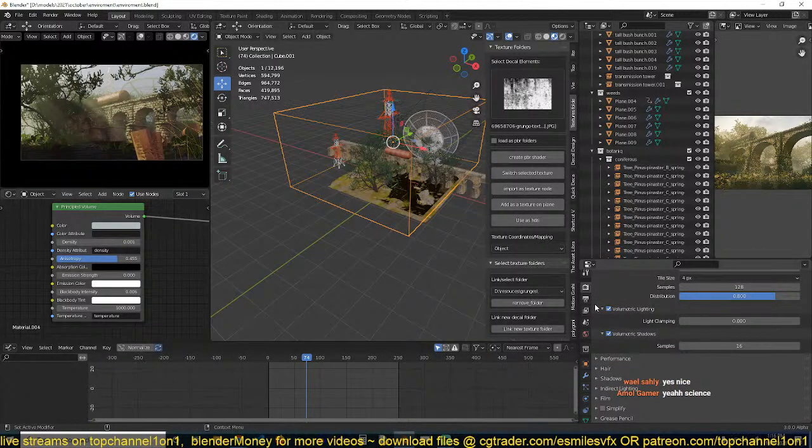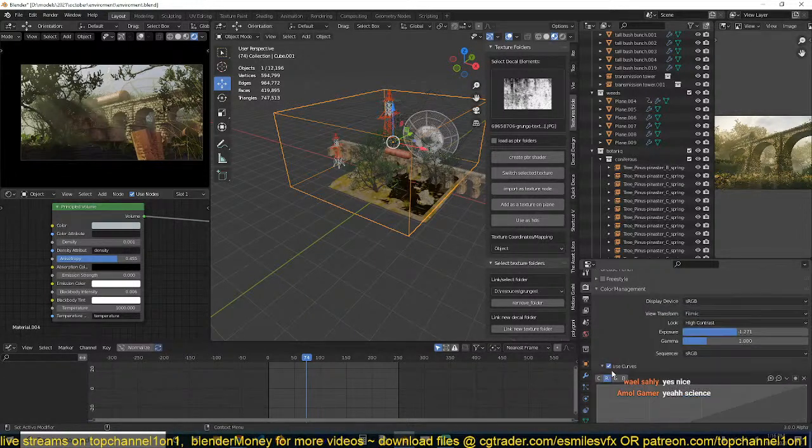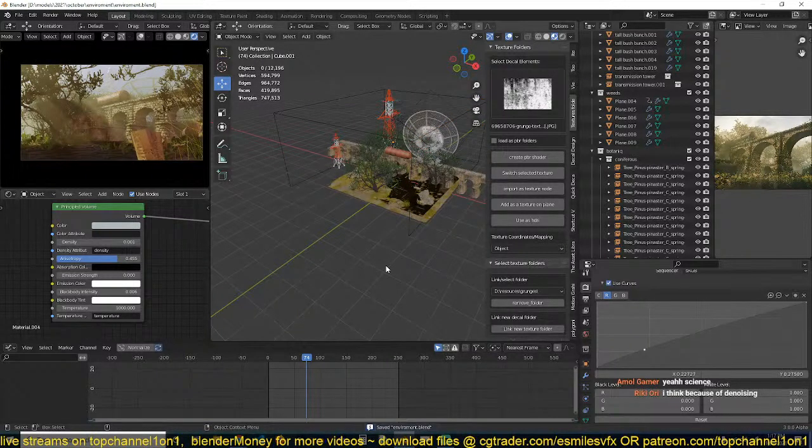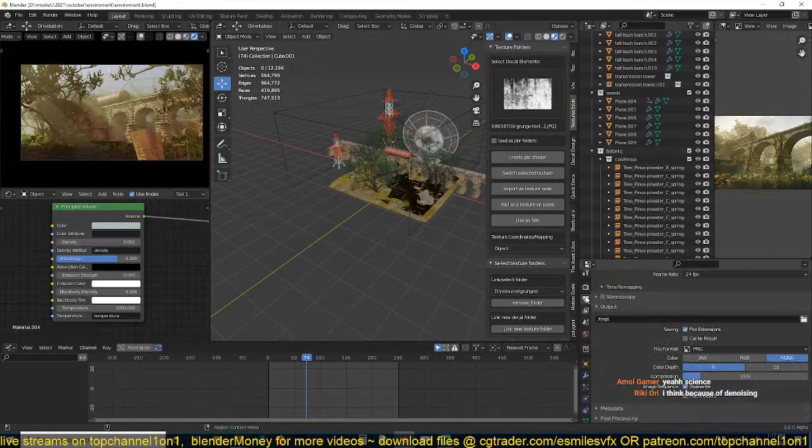It needs a beefy machine, which I don't have. I think I'll render it around there. Because if I set denoising on, this just stops working.